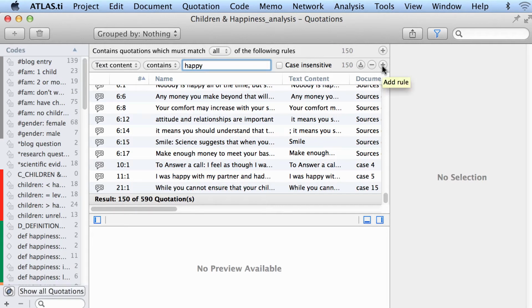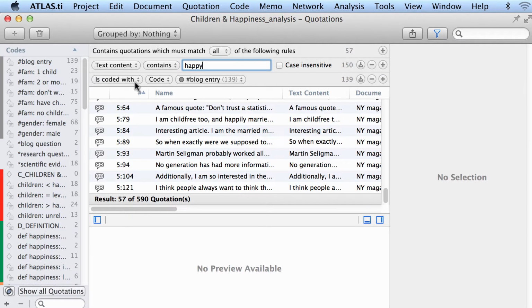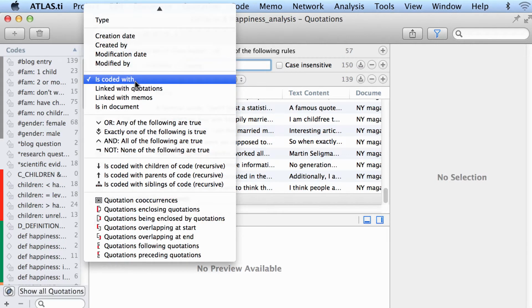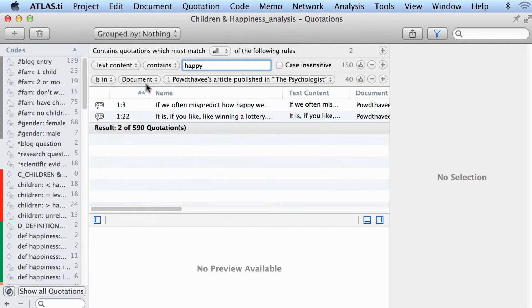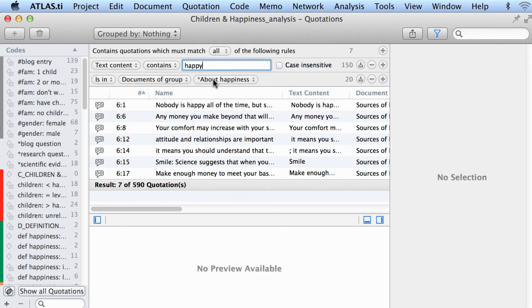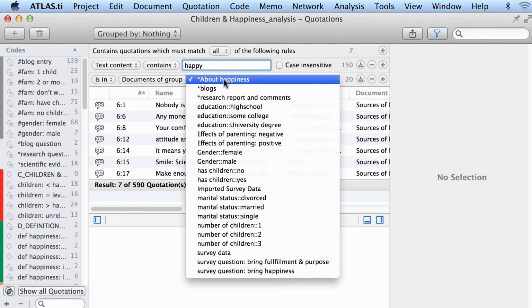Let's add yet another rule. So quotations that contain the word happy that are in documents of a group, well, a number of different groups. There is one group that is called precisely about happiness, so we should expect documents that include the word happy there.